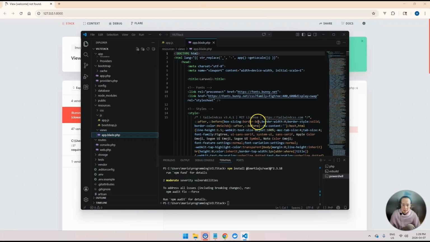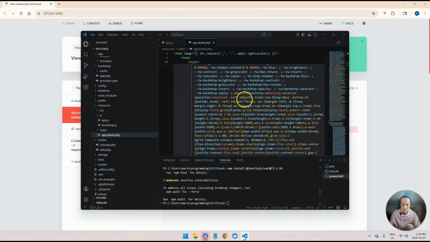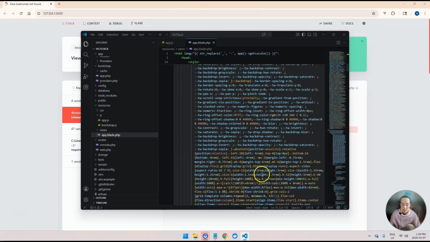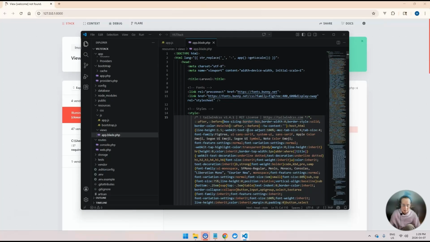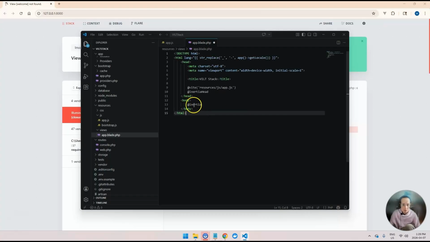Okay, so in app.blade.php, look how giant this file is. I'll just close that down right now. You never want to close that because it'll stop all the servers. I'm just going to delete all this and paste in our new code, which is going to work with Inertia and Vue.